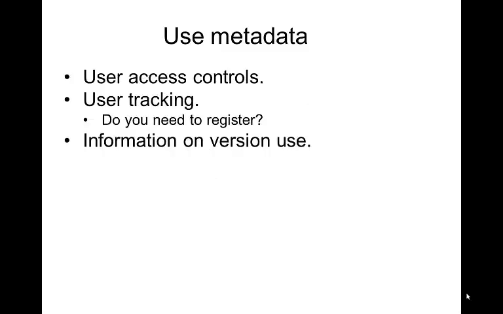Use metadata may also be stored. This includes things like controls on user access: who can access the data, who has the permissions to access the data, and tracking the use of the data by users. Do you need to register on a data website? Does it then record whether you have downloaded a particular data set, what date you downloaded it, that kind of stuff. User tracking. Also, if you've got different versions, it may track which versions are being downloaded.